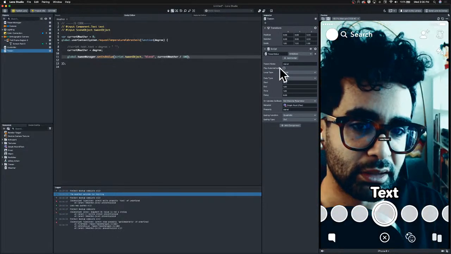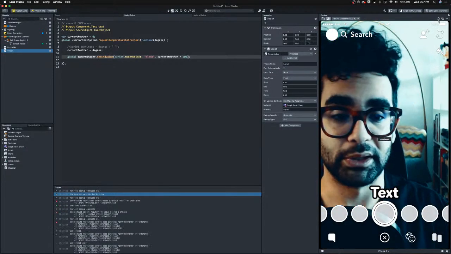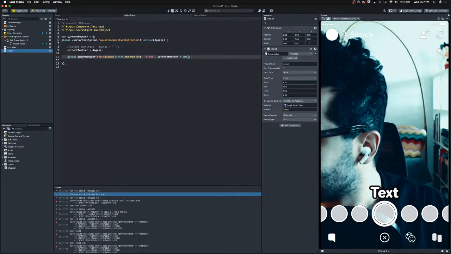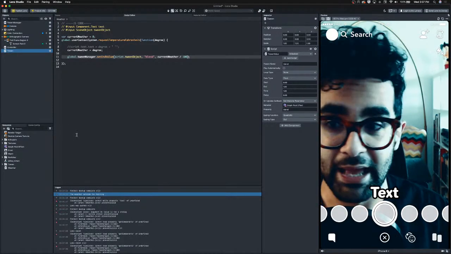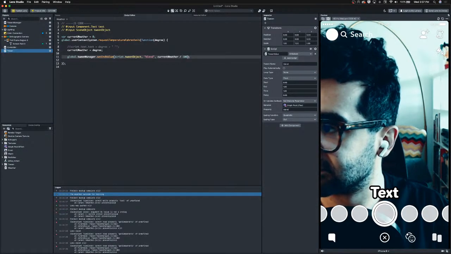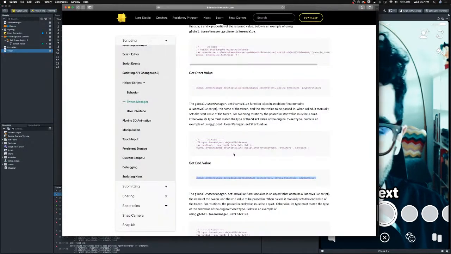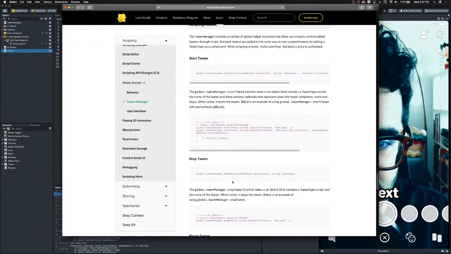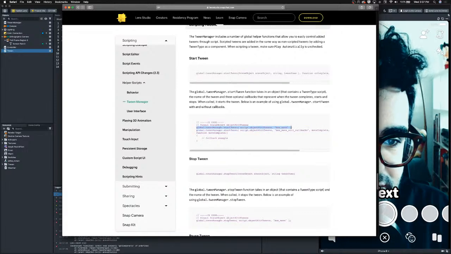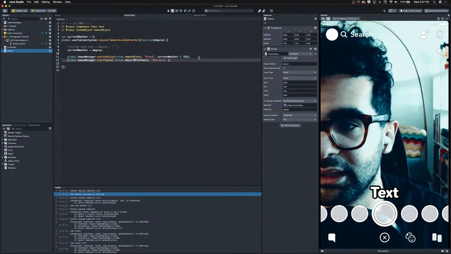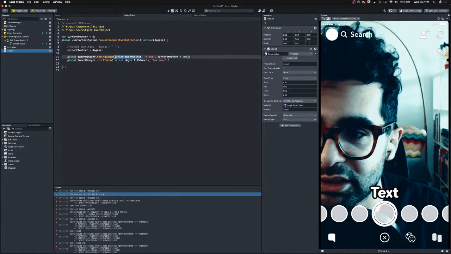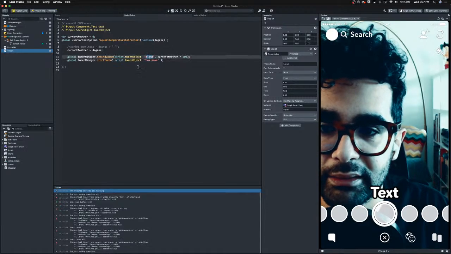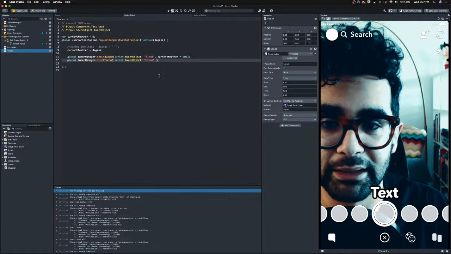And I'm gonna actually disable the play automatic so it doesn't play for itself. So I have the numbers ready. Cool. Then what I'm gonna do is ask the Tween to play the Tween for us instead of doing this automatic. So I'm gonna go in here and try to find start Tween. Yes, there is an example here, start Tween. I'm gonna again copy and paste. Again, we want the animation to happen on our Tween object. And then the Tween name is blend.